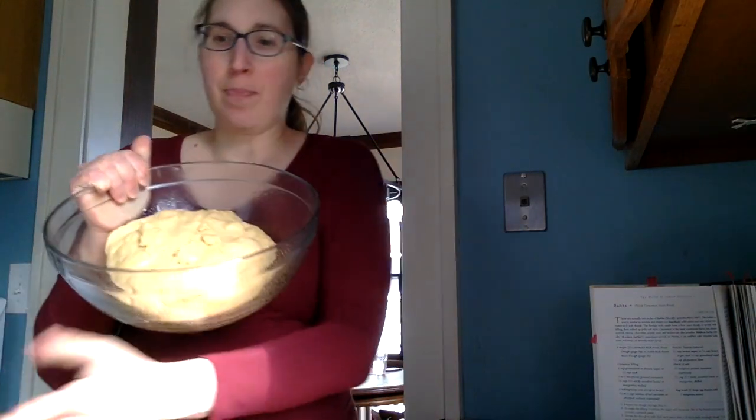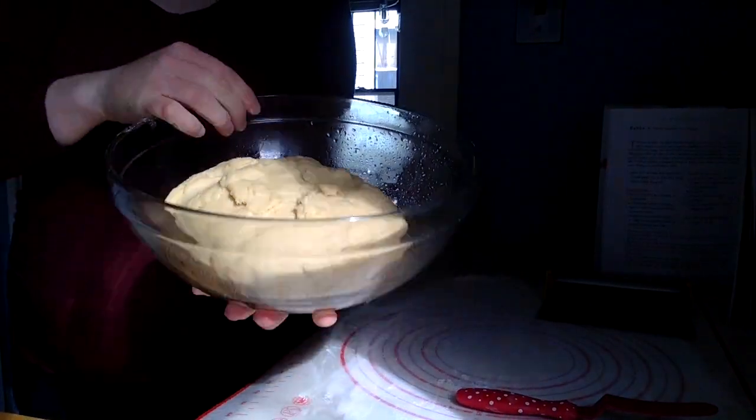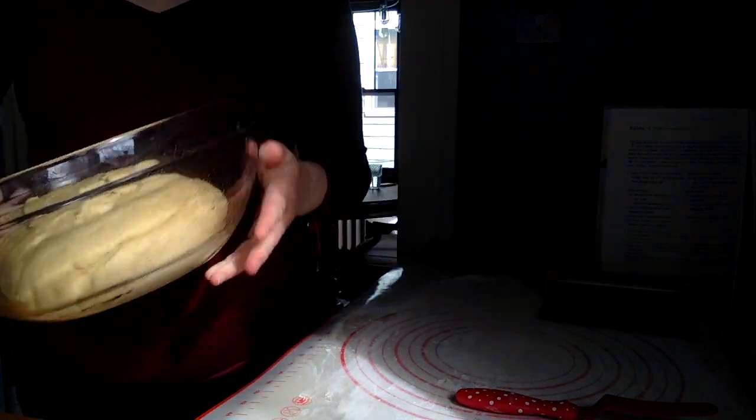Hello and welcome back. It's been about 1.5 to 2 hours, and our babka's had a really nice nap, and it is doubled and ready to go. So this is what it looks like. And if you press on it, it springs back. So that's how you really know that your babka dough is ready to go for the next step.